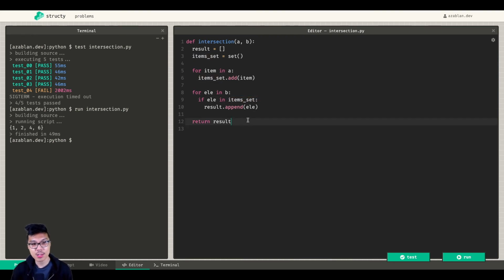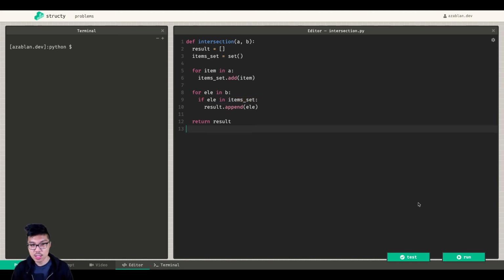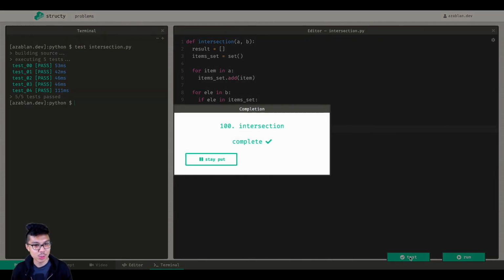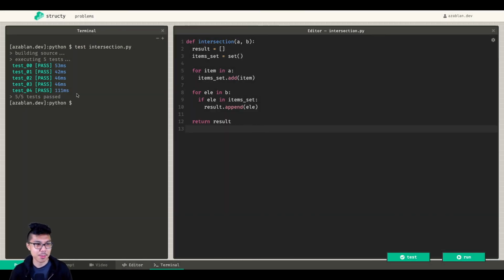And so what I'm counting on is if I check for membership in a set, this expression should now only cost a constant time for lookup, so O of 1. So my hope is when I run this, I should be able to actually pass all of the test cases now. Cool, and we see a very tangible difference. We're able to pass that test case where before we failed it due to a timeout.